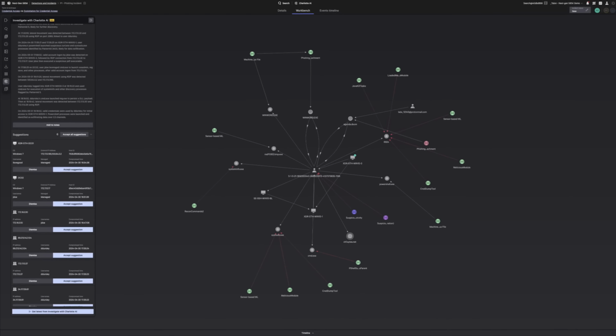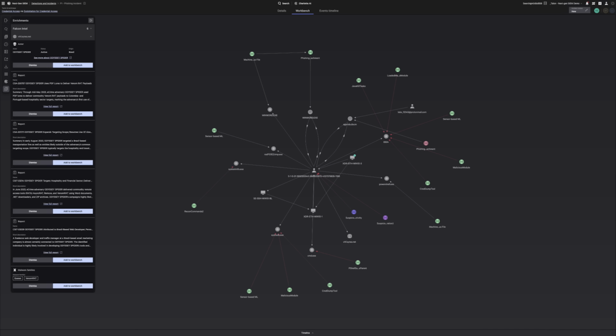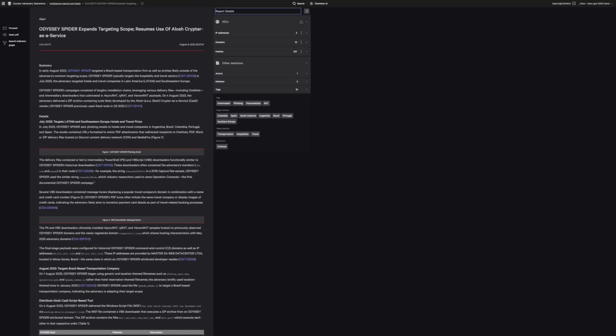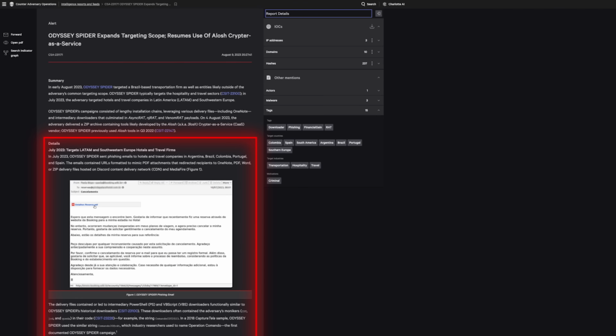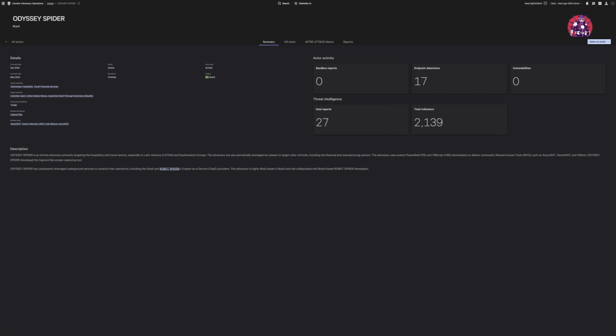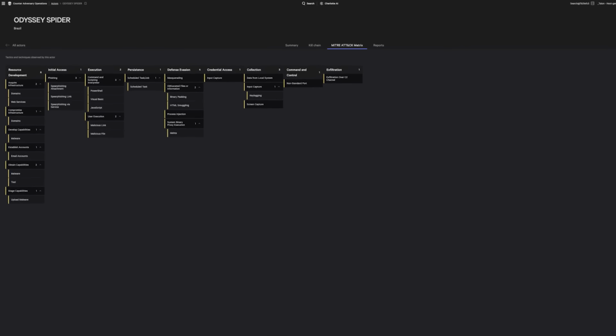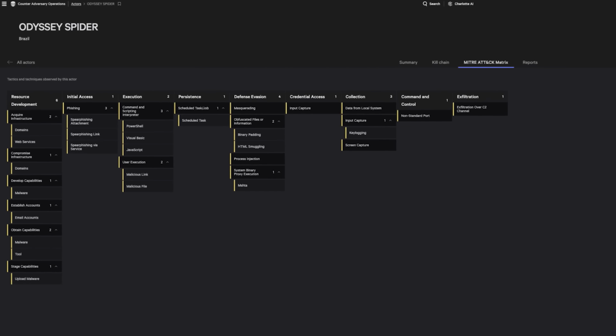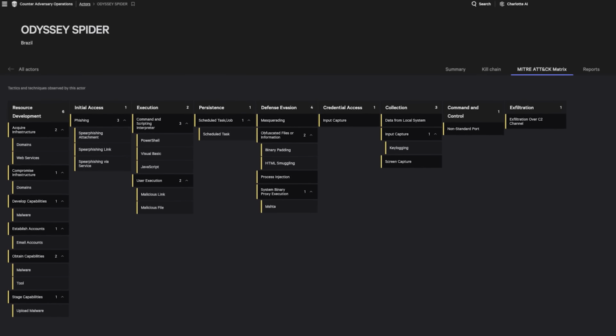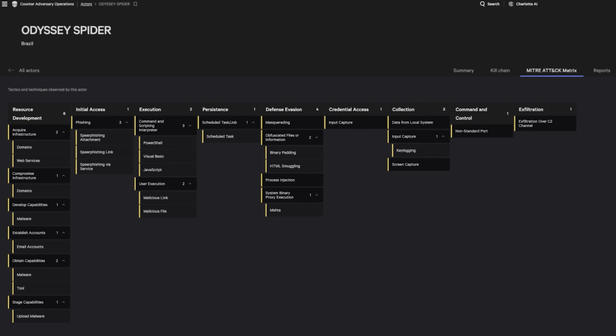Next, Next-Gen SIEM enables us to enrich indicators with integrated threat intelligence, combining data from the Falcon platform and third-party data for comprehensive context. We've also added details on the adversary, Odyssey Spider, to the malicious domain. You can rapidly pivot into a full dossier on the adversary to understand their tradecraft and motivations. From the full adversary report, we will investigate other potential IOCs. By mapping their actions to the MITRE ATT&CK matrix, you can proactively identify potential gaps commonly used by Odyssey Spider as you know you're being targeted by them.